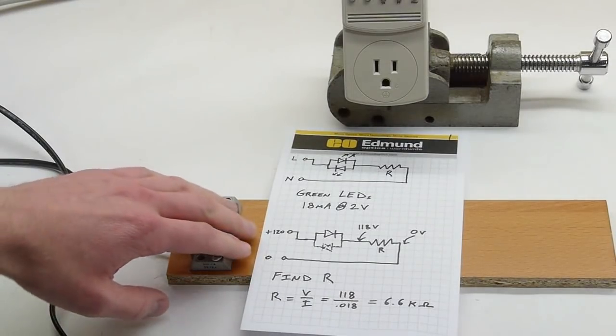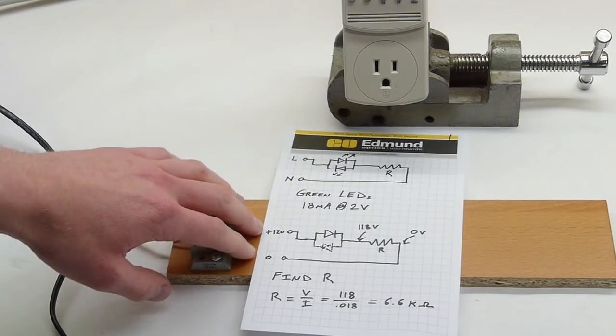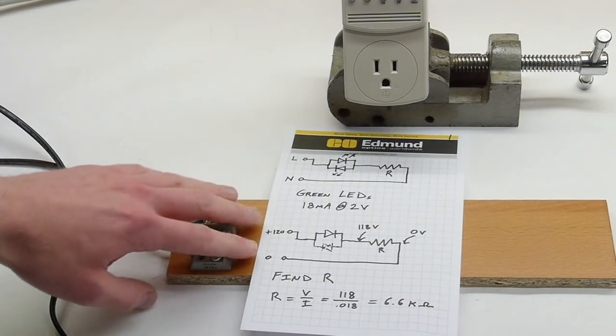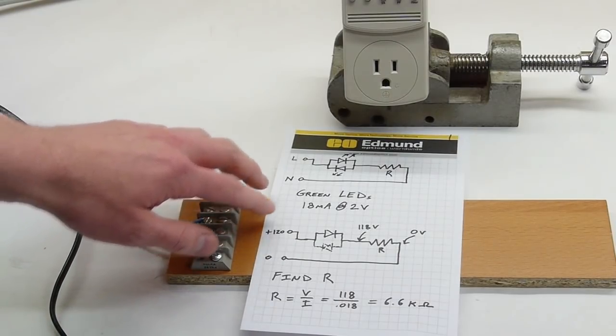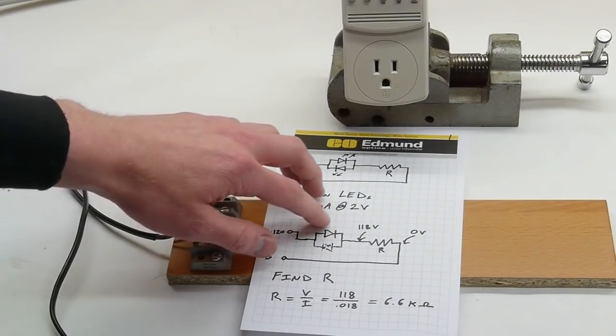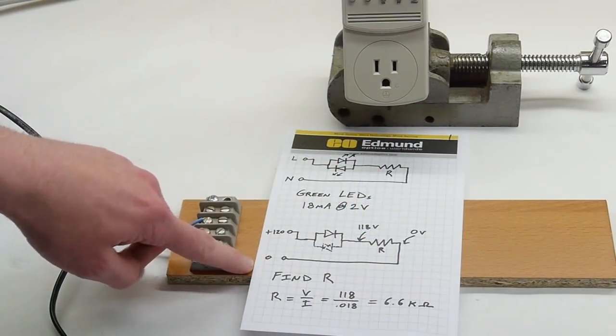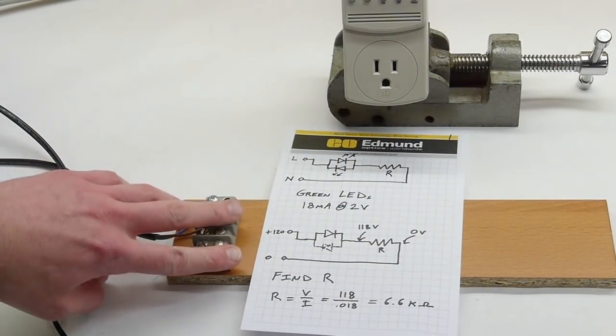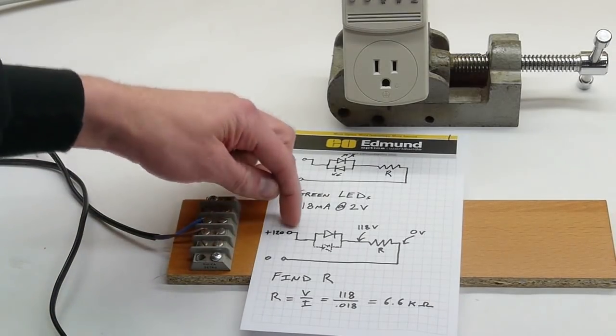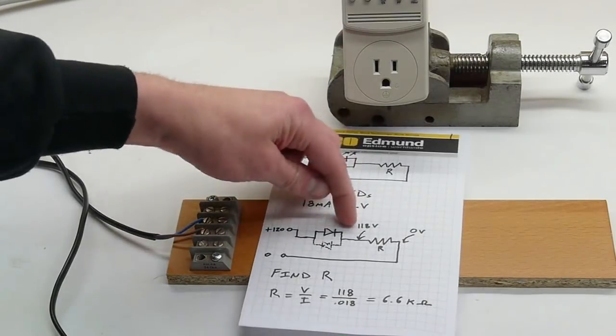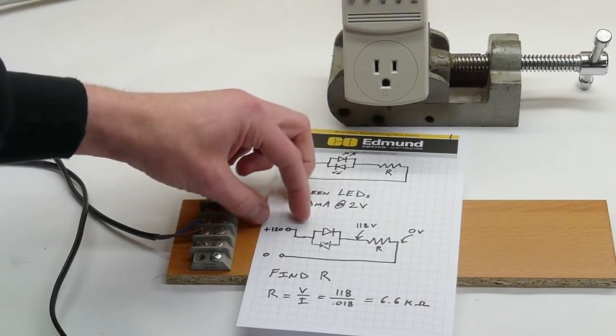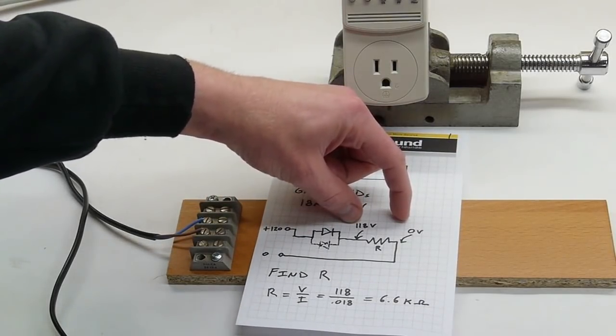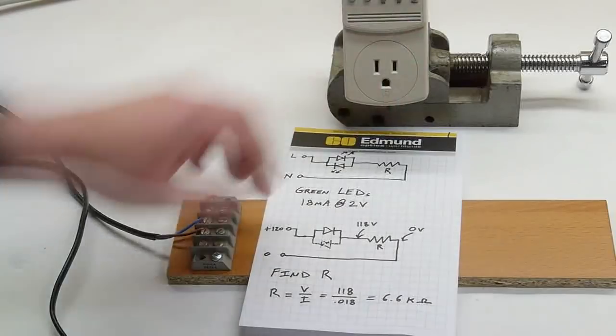So if we know that the voltage across the line is 120 volts on average for one cycle, the current will flow out through the line, through the diode, through the resistor, and back. And this whole thing reverses obviously when the AC goes into the other phase. So we'll just look at this one phase. So we've got 120 volts here, 118 volts here, because we know the diode is going to drop 2 volts at the proper current.